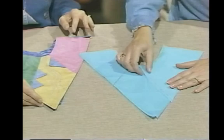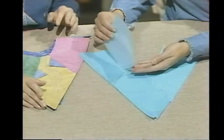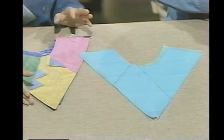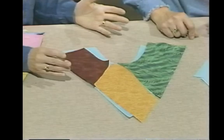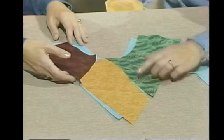We're going to want to sew these pieces together so that they fit and that we haven't taken up too much fabric. I'll show you the pieces that we're going to work with today. We'll lay these out. The colors are certainly of your choice. Any kinds of fabric work well. And so we're going to stitch these pieces together again with 1/4 inch seam allowances.